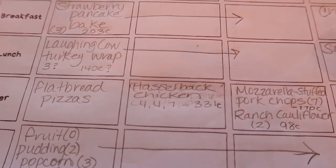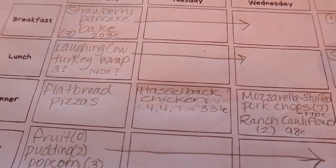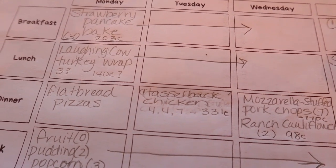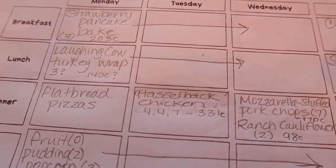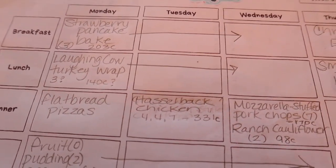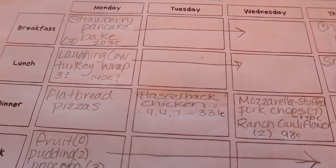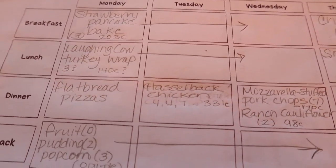I think those are going to be about 3 points and about 140 calories. Just depends on how much turkey I end up using, because that turkey that I bought does have points. Even on blue and purple, it could change the points. So I'll know when I put them together. So if I meal prep it, I don't put my vegetables on it until the day I have it. But if I am making it fresh, then of course I'll put it on there.